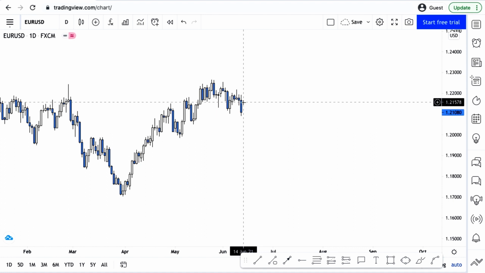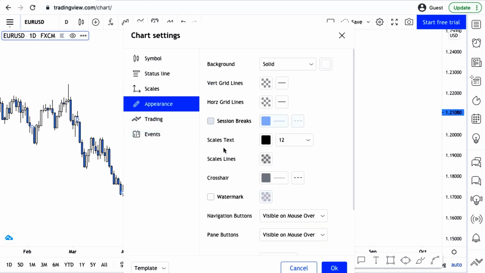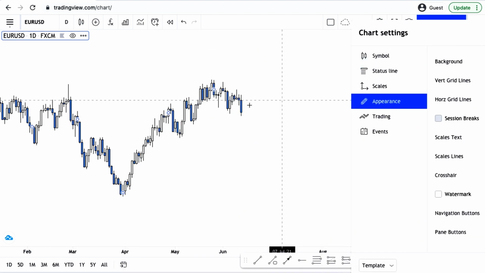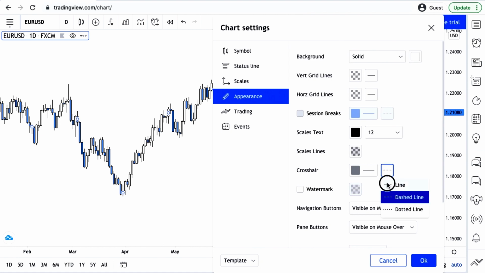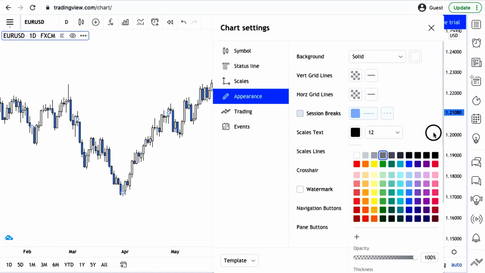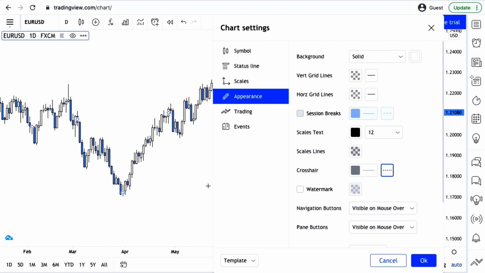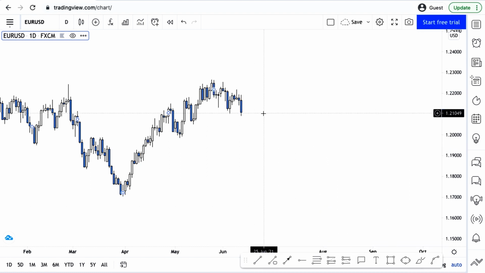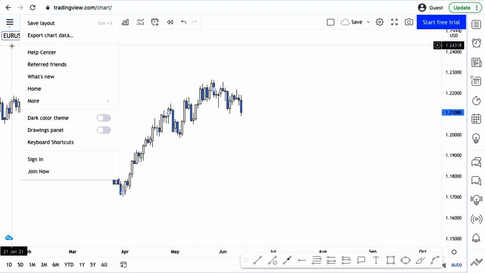Also, let me go back to settings, guys. Appearance. For the crosshair, which is this sort of thing that is moving right now, you guys can actually change that. You can change it to line one if you want. You can change the color as well. You can change it to the dotted line. But I'm mostly on this one, to be honest. I might change the box soon too. Probably this is it for now. I don't want it to be really visible. Let's just go back over here as well.